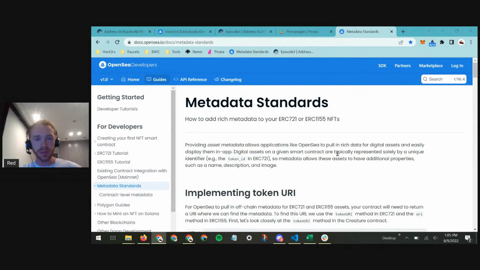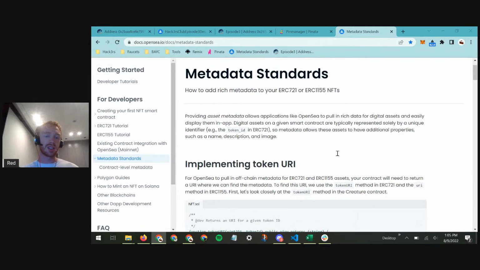So the metadata is all the information you're storing. We mentioned this when we talked about Solidity and how much code is actually being written to the blockchain. What is the size of my function? How can I make it more efficient? This comes into play with metadata too. You don't want everything stored on chain because a blockchain is not an efficient database. It is a reliable database, but it is not an efficient one, in terms of I don't want to put a 1 gigabyte video on chain.